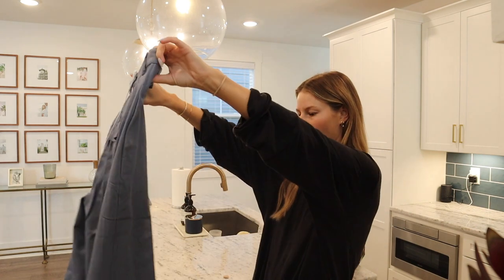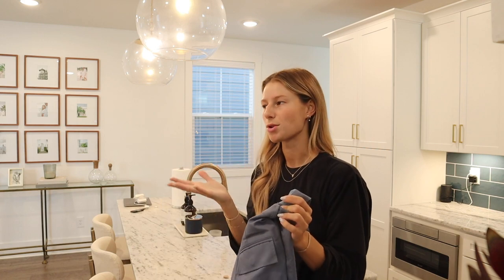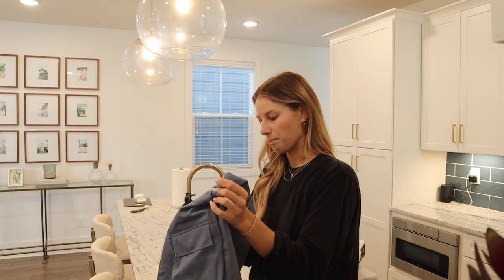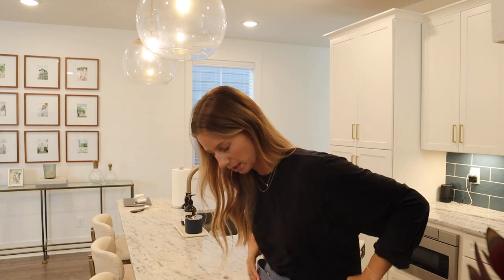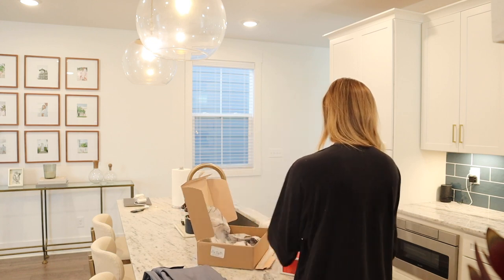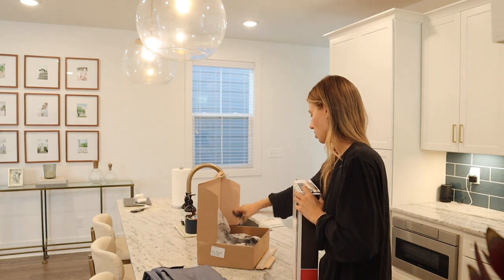But I just got this pair of slate colored cargo pants. These are so cute. Her stuff runs really big. I'm sure they'll be restocking. They sell it on Forward and on Revolve, and then she has a website. But I wear everything in a small because her stuff runs really oversized. So I really love those pants. And then I got the matching shirt, but I think that it might have shipped separately.